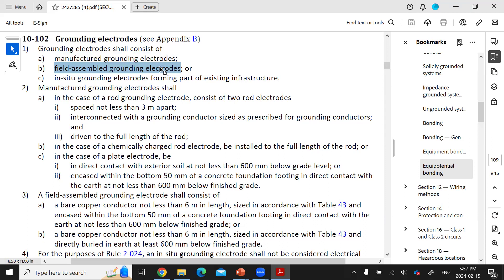They're directly buried or encased inside some concrete foundations or footings. What the code means by in-situ grounding electrodes are ones that are part of the building's infrastructure that are also in contact with the earth, such as a water piping system, some steel reinforcement in a concrete slab, iron pilings, etc.